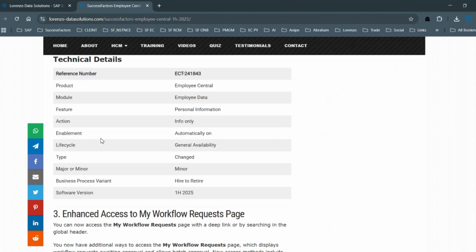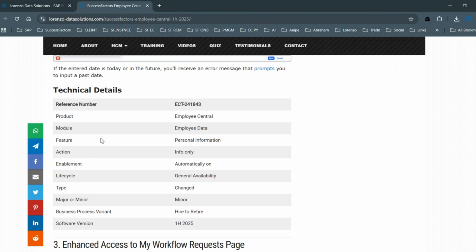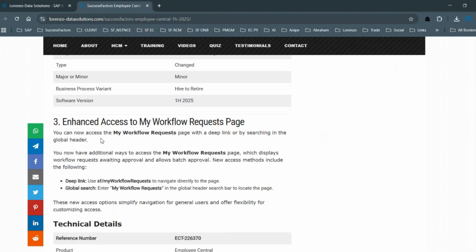I believe this feature is definitely the best one, because it will help your administrators, whoever is managing the hiring of employees in your organizations, to experience it without any inconsistency, and the data is maintained for the employees. This feature is automatically and universally available in all your SuccessFactors systems from the production release. So this is definitely the best one.